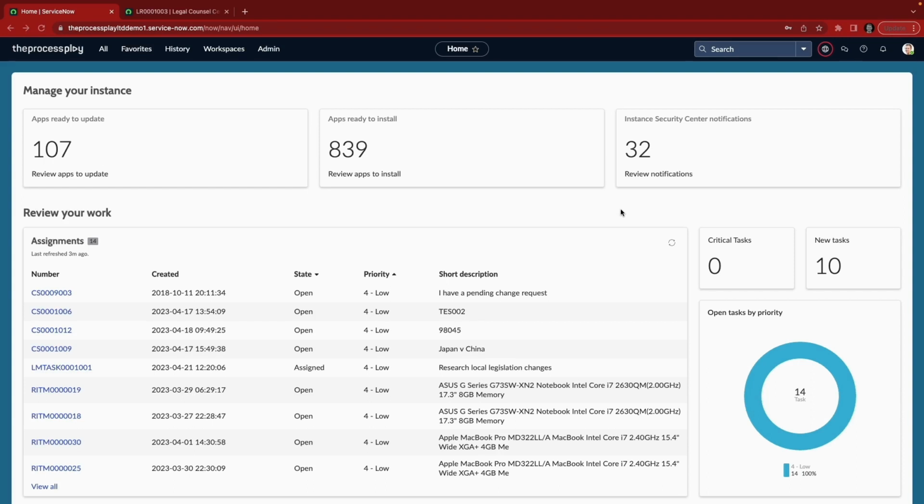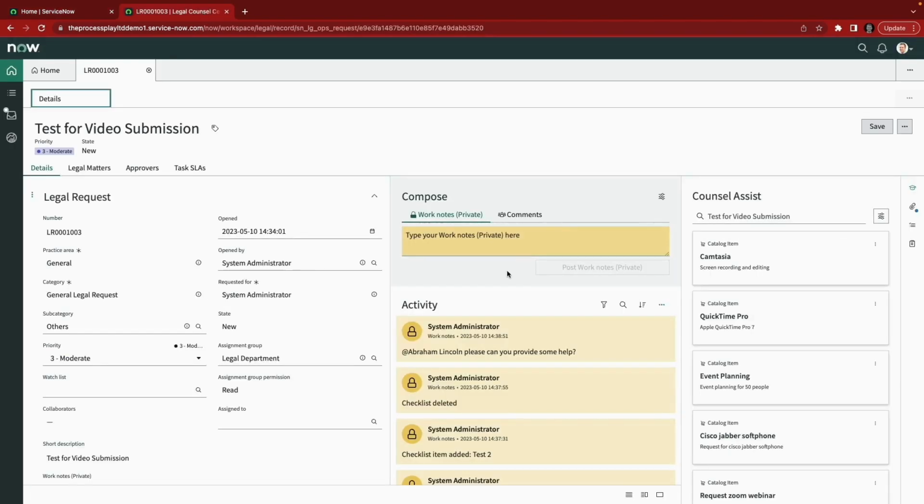Before we go into the detail of the video, we'll add some context. Quick messages are pre-set up starting blocks for you to use when you're contacting people as part of ticket management. A lot of the videos so far are focused on legal requests, so we're going to jump over to a legal request ticket and go into the legal counsel centre just to show you the context of this video.